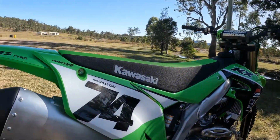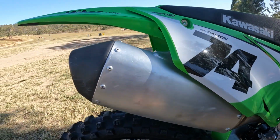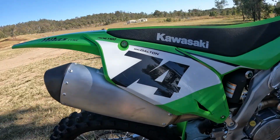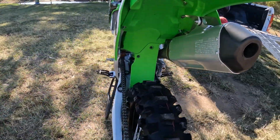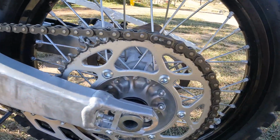I'm gonna go through a couple of just set up things I've done on my KX450. So firstly, I've chopped my muffler back 50 mil. I've actually just cut it at home and dropped it back 50 mil because they were disgustingly long. It hasn't made much difference to the noise. I've gone back to running the standard 50 tooth rear sprocket.